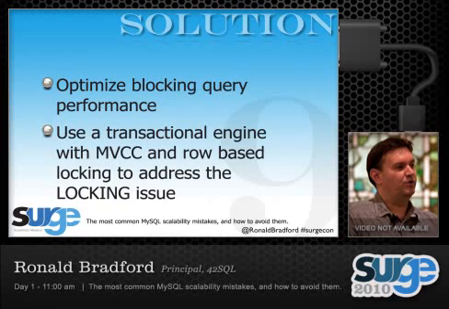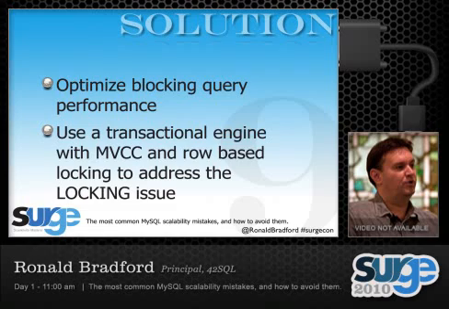Alternatively, most clients, if they start with the default storage engine of MyISAM, realize that it includes a number of limitations such as non-transactional, no automatic recovery. So by choosing a storage engine which supports an MVCC model, a concurrency model, and in the case of MySQL InnoDB, for example, which is row-level locking, you can overcome this problem almost immediately. However, that just addresses the locking issue, not actually the performance issue.